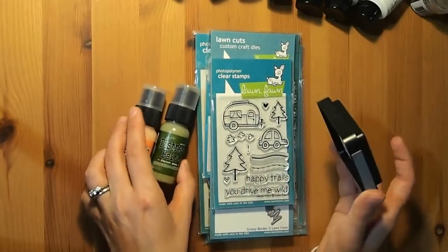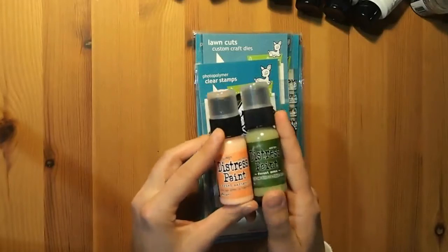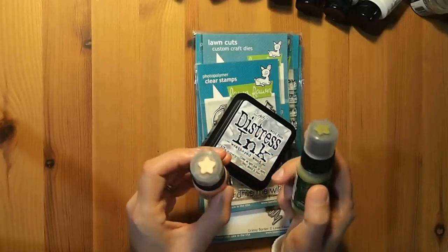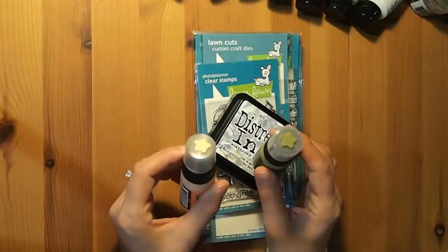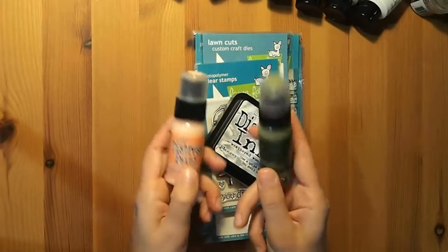So from this, I will start out with the more boring things. I thought I'd get a couple of distress paints while I was there, just to sort of beef up the order. Because when I put the order in, I don't think I had approval yet of the back order things. So I thought I'd get a couple of extra things. So I got the dried marigold and the forest moss.